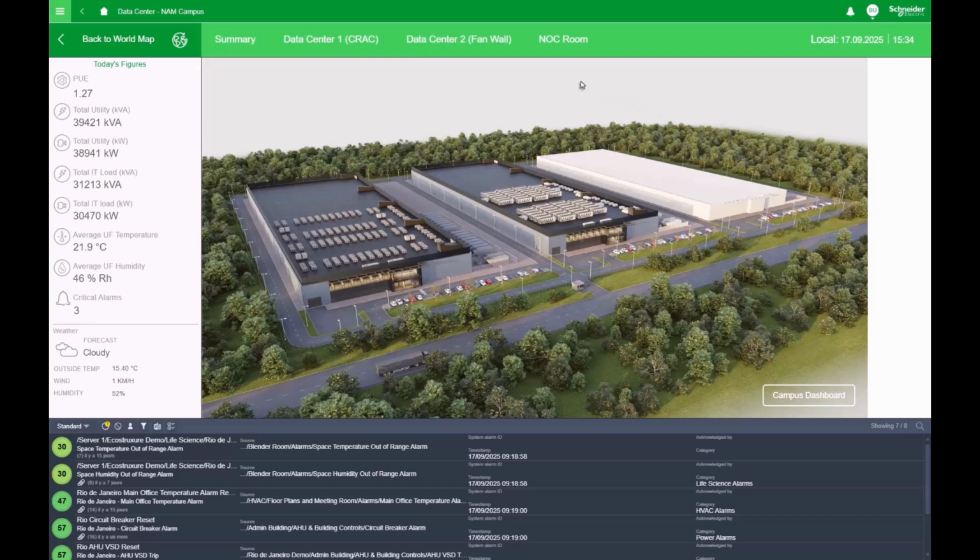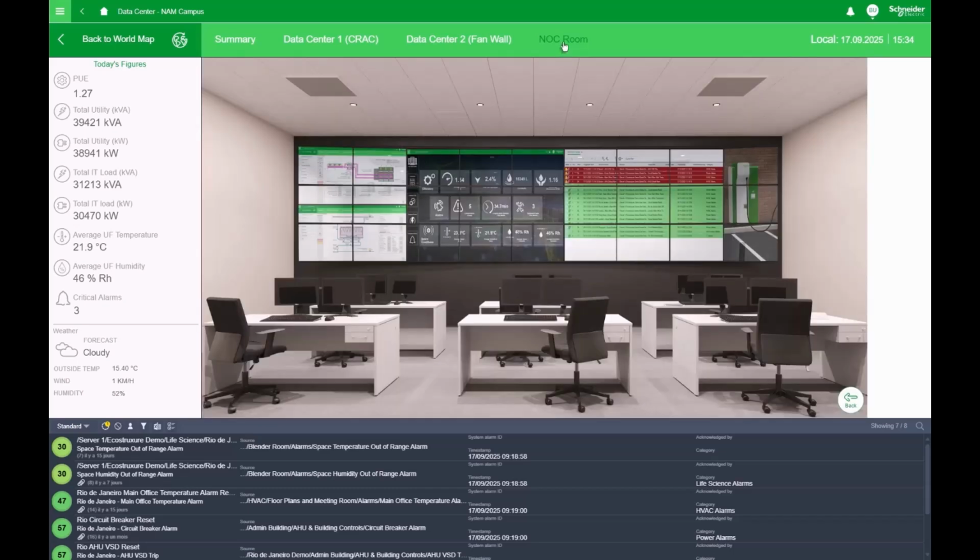So let's dive into our Network Operations Center, or our NOC room. And of course, as we know, this stands as a command hub of our facility. So we have a multi-screen environment that's tailored for comprehensive monitoring of every aspect of the facility. So the dashboards can be used out of the box. They can be customized to meet your needs, but we can have things like our graphics available for our data center subsystems. We have our high-level dashboards. We have dashboards dedicated to alarms. And of course, we can integrate any equipment or facilities on the periphery, such as our charging stations or office areas. So here we want to enable you to monitor every aspect of your infrastructure.